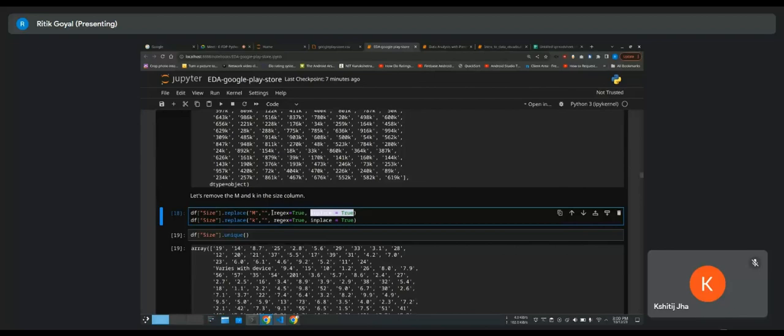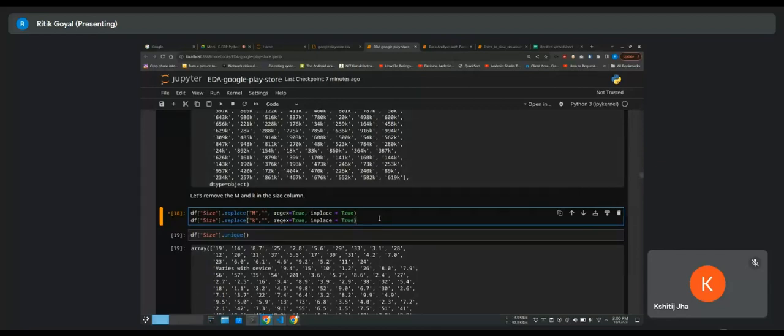And regex is nothing but the regex operation. Right now we are just replacing the string, so we don't need it, but I always write regex equals true irrespective. If I'm using star and all the stuff related to regex, then we should have regex is equal to true.